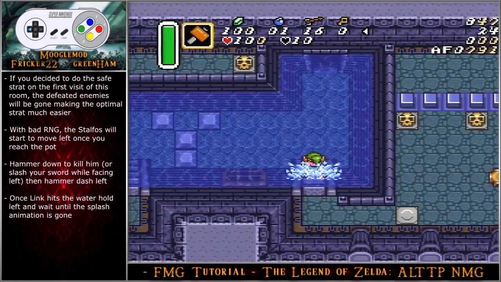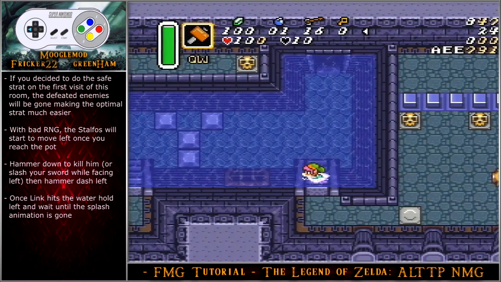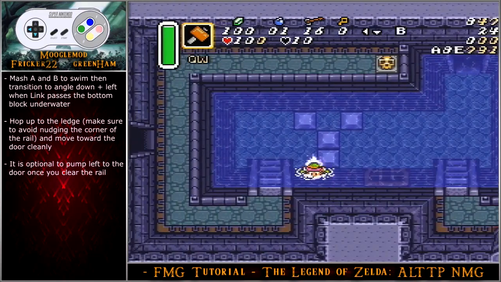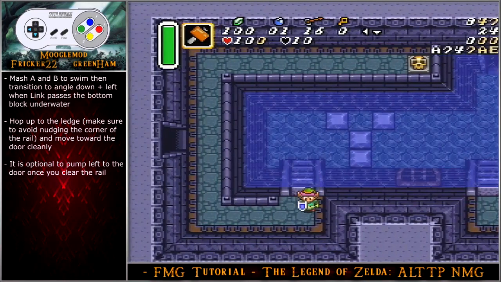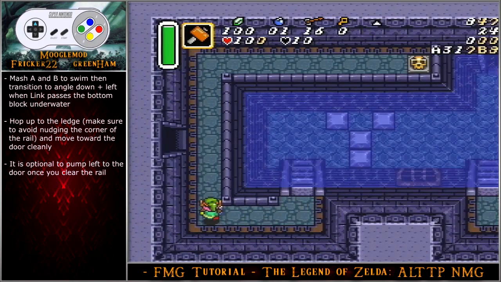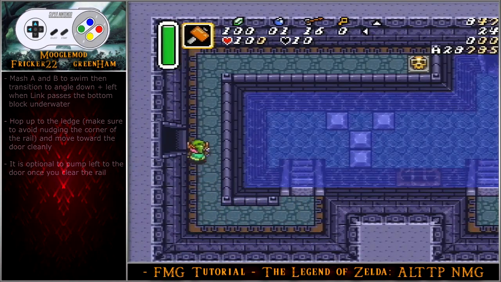Once Link hits the water, hold left and wait until the splash animation is gone. Mash A and B to swim, and then transition to angle down left when Link passes the bottom block underwater. Hop up to the ledge, but make sure to avoid nudging the corner of the rail, and then move toward the door cleanly. It is optional to pump left to the door once you clear the rail.